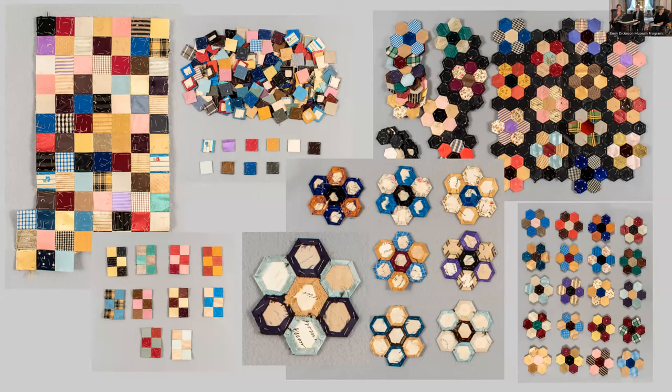Here are some quilt blocks. There are three different forms — squares and hexagons. These were covered in our paper conservation program, as there is some paper associated with these objects. The textiles themselves show a whole range of colors, patterns, and different types of materials. This is a quilt in progress — it hasn't been finished; it's barely been started. This appears to be a Dickinson quilt — an unfinished Dickinson quilt. In some of the paper backing, we've seen the name Dickinson several times, and also Lavinia and Gibbs. So it does place these quilt blocks in this house, which is really exciting.